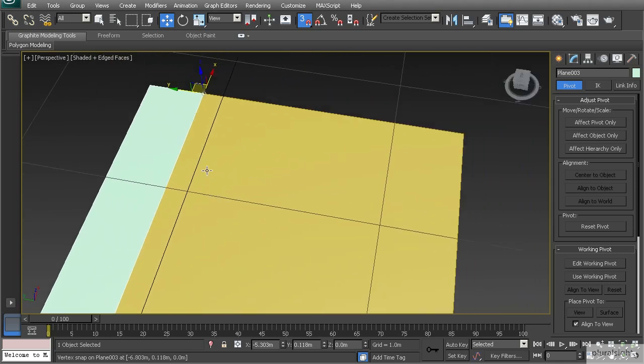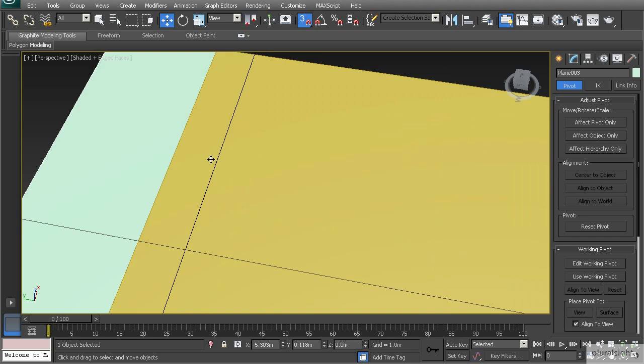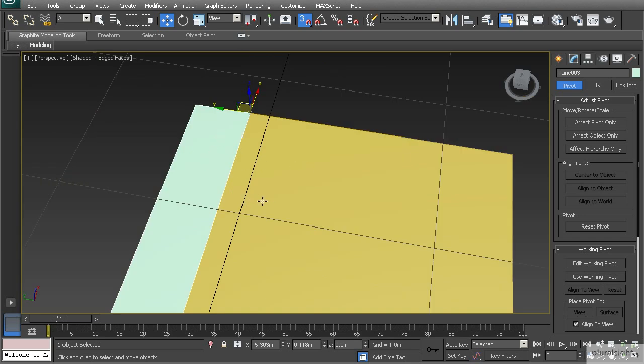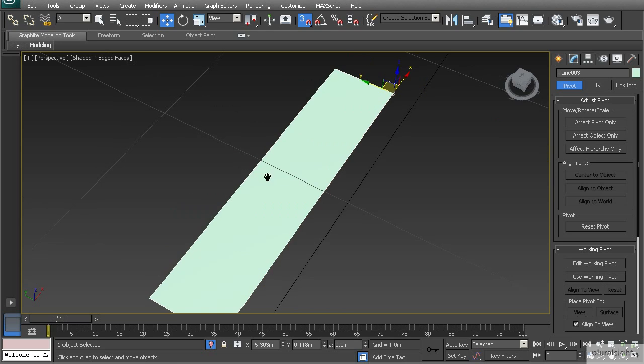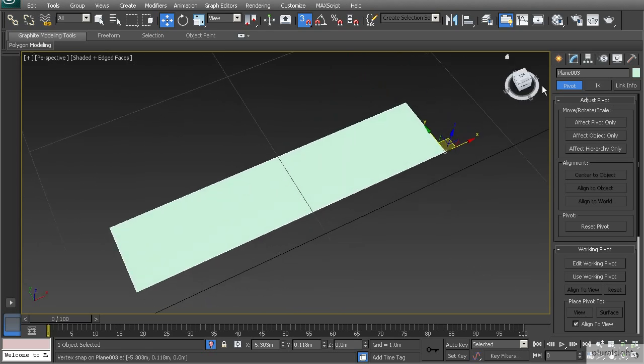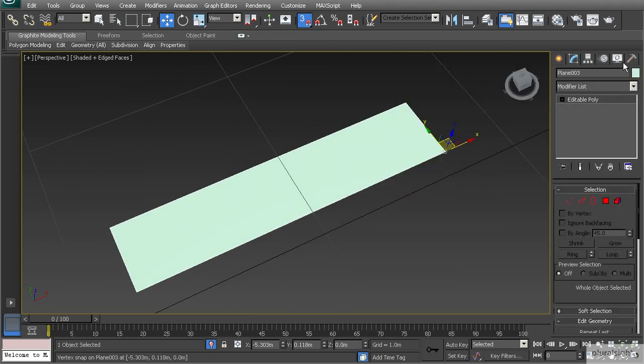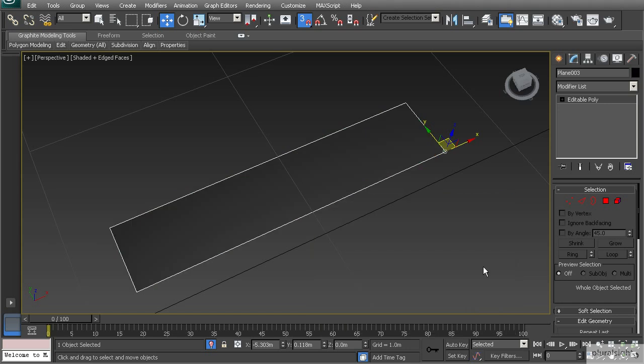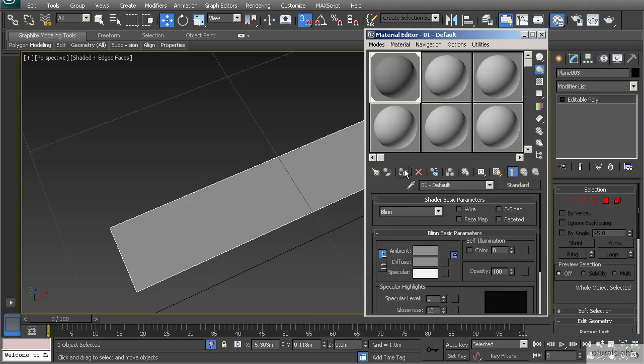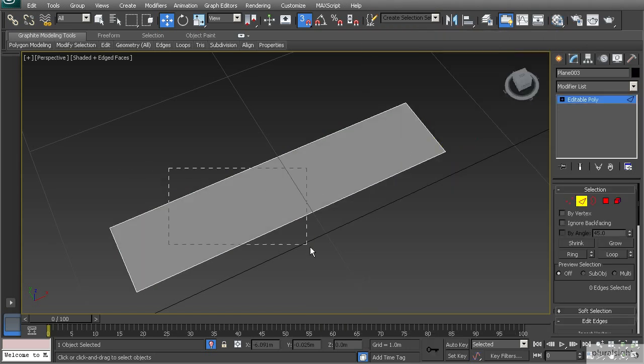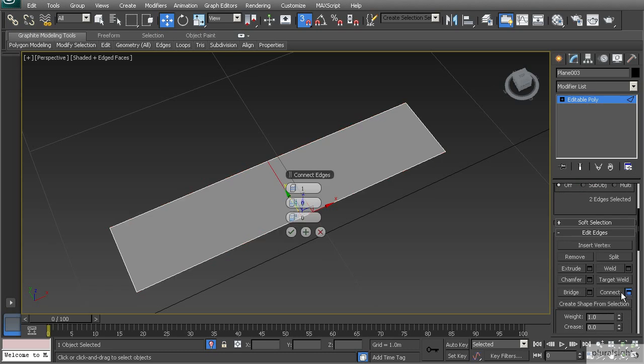Alright, so now that I have this, let's go ahead and create the objects that we need. So selecting our grate, let's hit Alt-Q to isolate that. And I'm going to convert it to editable poly, and I'm going to change its color just to make this easier to see. And let's go to edge mode and select these edges right here across the middle, and we're going to use connect, and we're going to bump our segments up to create the holes that we want in our grate. So I'm going to go up to something like 22 sides.